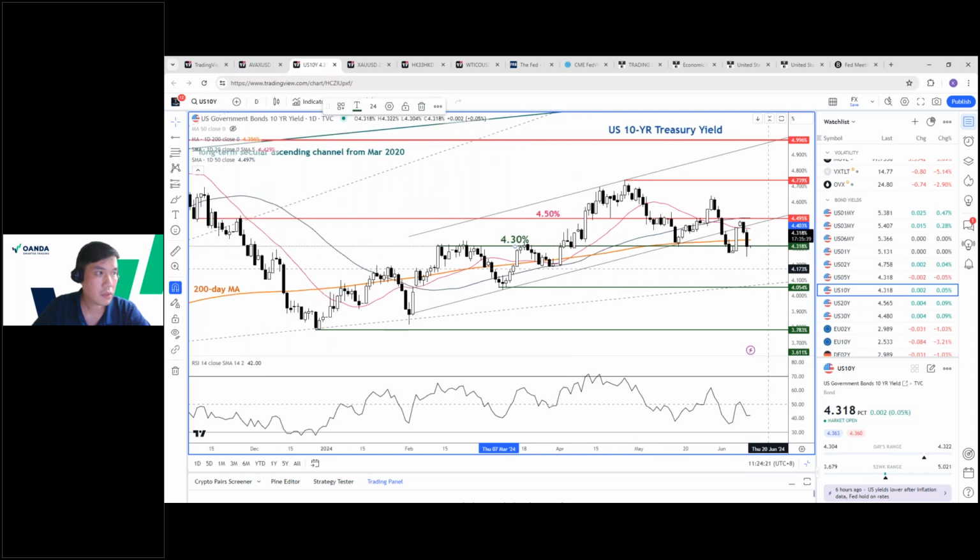Okay, initially there was an intraday push up. Then when the FOMC meeting released the dot plot and Fed Chair Powell held his press conference, the 10-year yield started to push up and survived right at the support level again at 4.3. What's interesting here is that the US 10-year Treasury yield got the hint that the Fed itself doesn't want to be as dovish as the latest CPI data suggested.